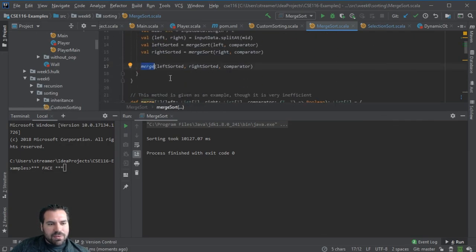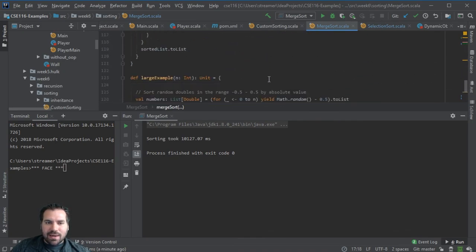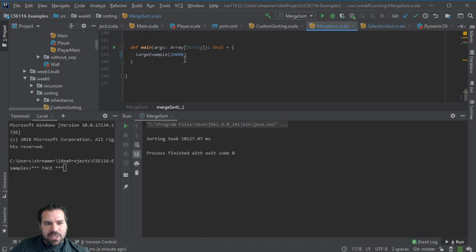Let's go to no var merge, because I did implement that efficiently. I only used prepend, not append, and I didn't use any applies in there. I only asked for the first element, which is fast. So same input size. Run this. And it's sorted. 89 milliseconds.